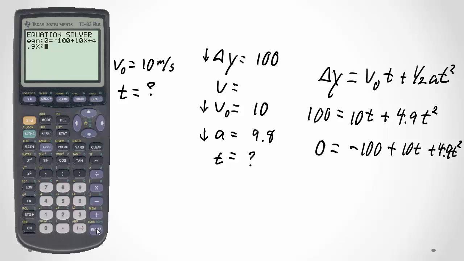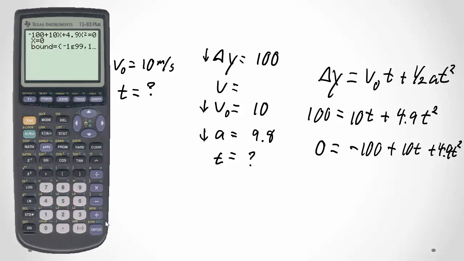Now when you hit enter, it's not going to give you the answer. It takes you to this screen here. If you have previously used the solver, the last answer you had will be in here. So be careful not to be tricked. Even if you have some number like 3.8, that isn't the answer for the equation you just entered.